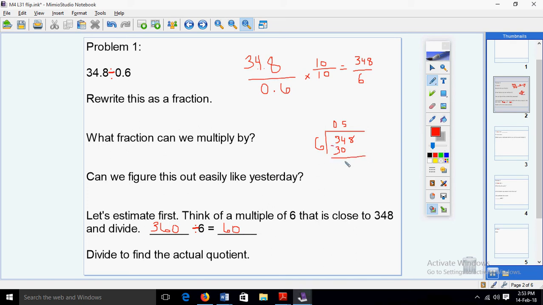We're going to go ahead and subtract. We get 4. We bring down the 8. How many times can 6 go into 48? 8 times. 8 times 6, look at that, it's 48. So we have no remainder. All right, and our answer is going to be 58. And that's a weird looking 8. But isn't that close to 60? Yes, it is. So we know that we are right. If you wanted to, you can definitely multiply to check, but we're not going to go to that step.